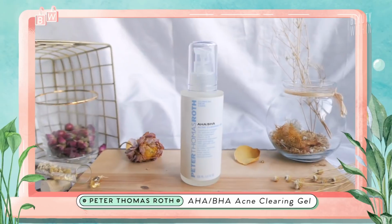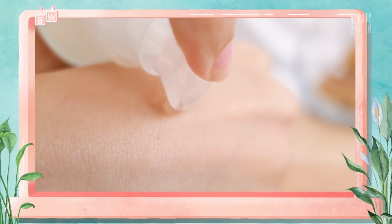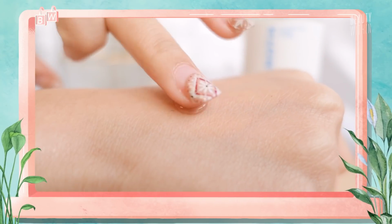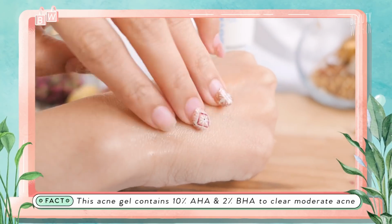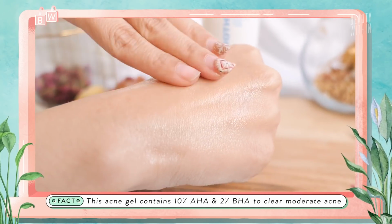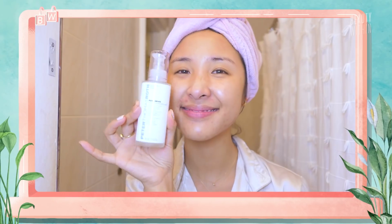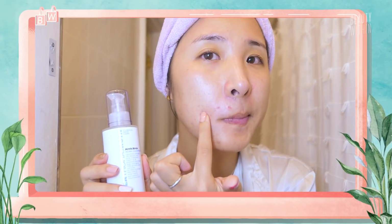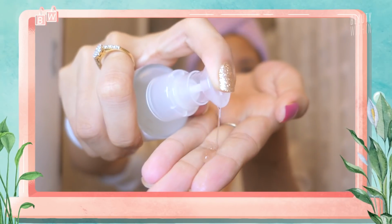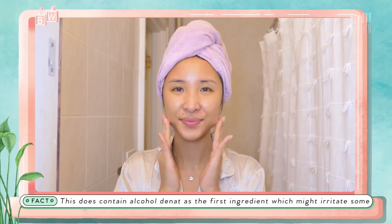And then kind of going up a notch, again, there's the Peter Thomas Roth AHA BHA Acne Clearing Gel. So this is like an acne treatment product, right? With active ingredients, it once again plays well into it. It contains 2% salicylic acid, 10% glycolic acid, as well as soothing ingredients, including the aloe vera and licorice root extract. So this one is for people who have really stubborn blackheads and whiteheads, because only chemical exfoliants are really going to be able to dissolve that, as well as managing breakouts. If you have chin or cheek acne, you really want to clarify that all.